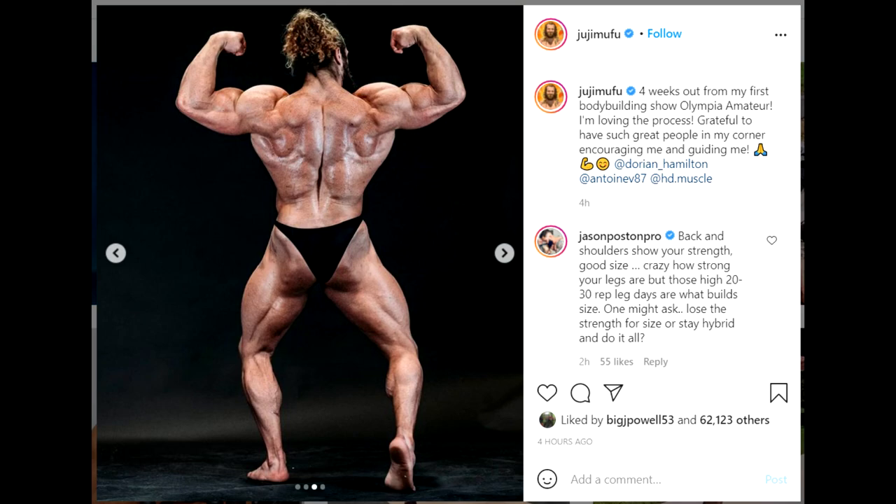As far as conditioning, for four weeks out, if you take a look at the glutes, the glutes are great — that's where you wanna be. Some guys are leaner at five or six weeks out, but you don't have to be. If you're prepping for your first show, this is spot on. In four weeks, if he pushes things — and I'm sure he will, I'm sure they left a lot of room to play with — he will be shredded and the glutes will be in.